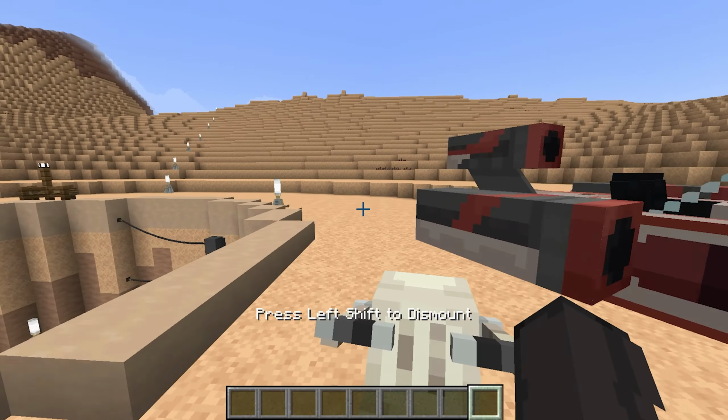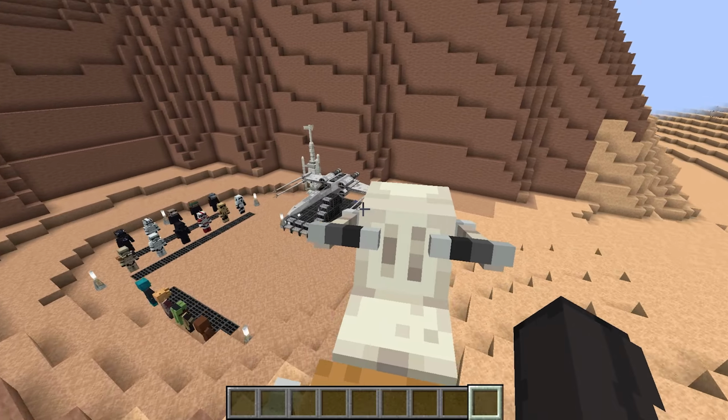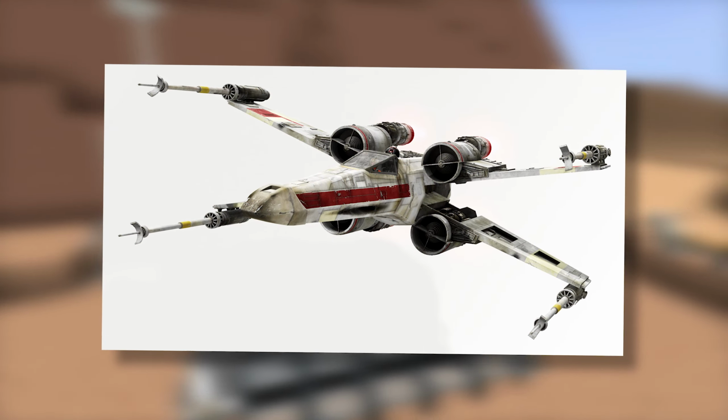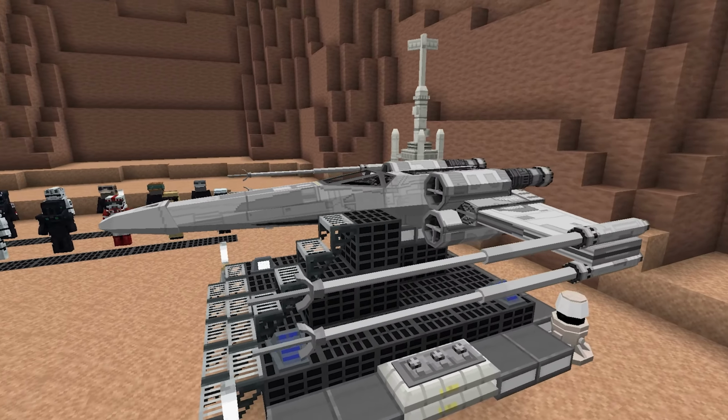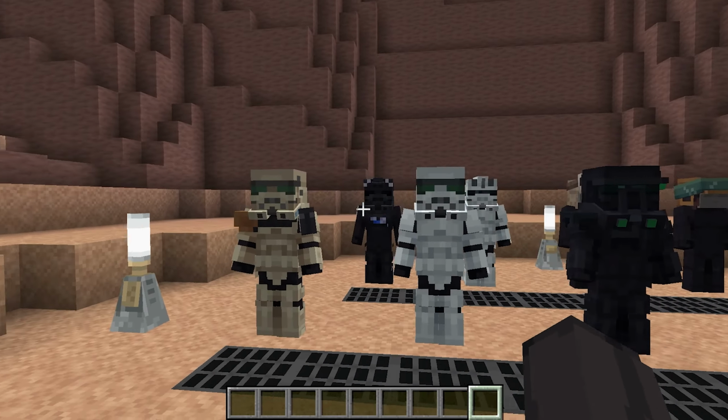Now, on the topic of vehicles, if I grab this speeder and just fly all the way over here real quick, you'll notice that we're not done with the vehicles just yet. And this right here is of course the X-Wing, and I'm pretty sure that this is the only flyable ship that's available right now. It's even got the little buttons on the inside. Check that out. But before we get into that bad boy, let's talk armor sets.